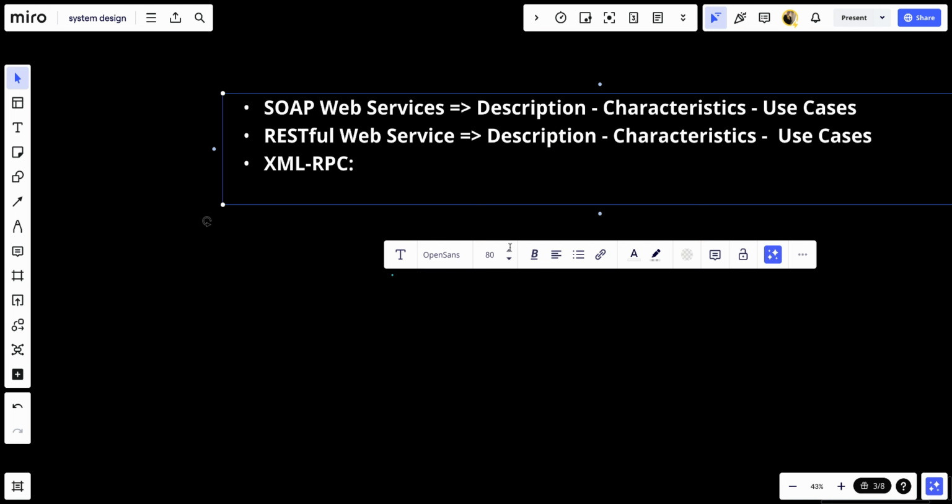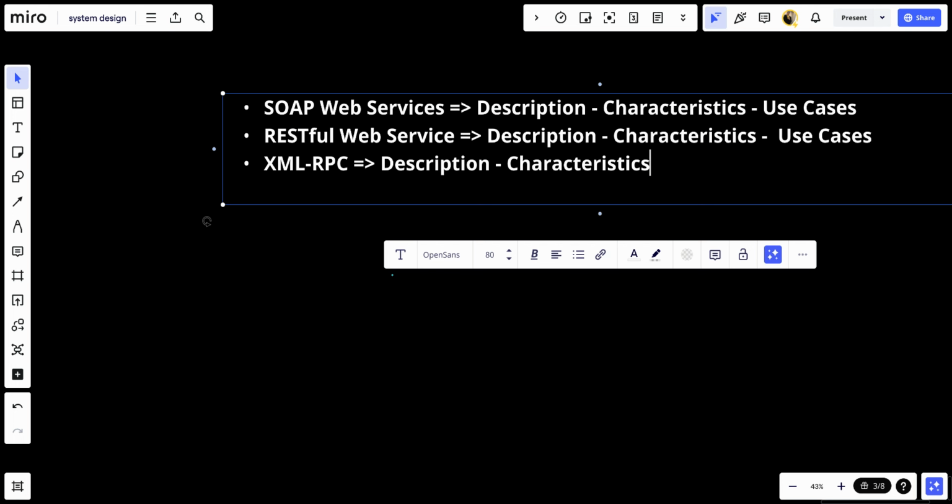When I talk about the description, XML-RPC is a protocol that uses a specific XML format to transfer data, compared to SOAP, which uses a general XML. It performs remote procedure calls using HTTP as the transport and XML as the encoding.